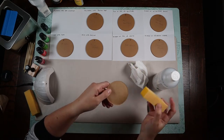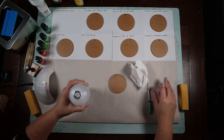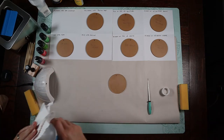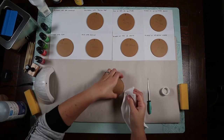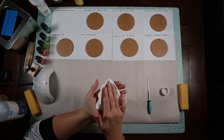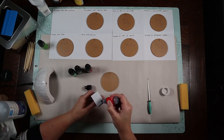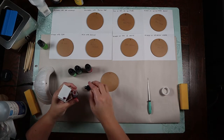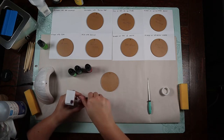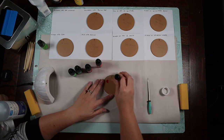See, I just took the shine off of that. And I'm just wiping it down with a bit of alcohol and a microfiber cloth. Add a little bit of the alcohol inks to your stamper.